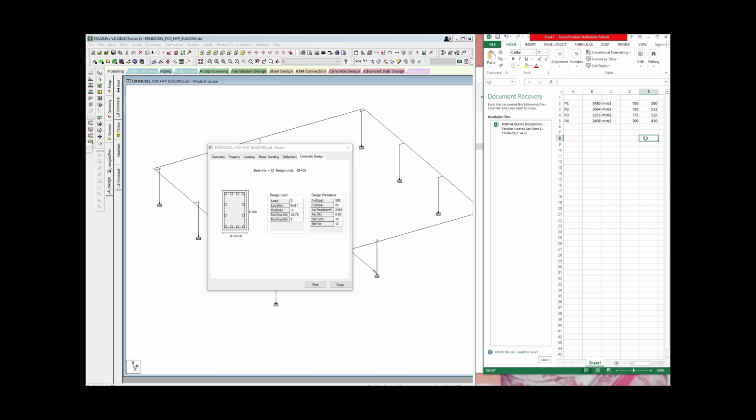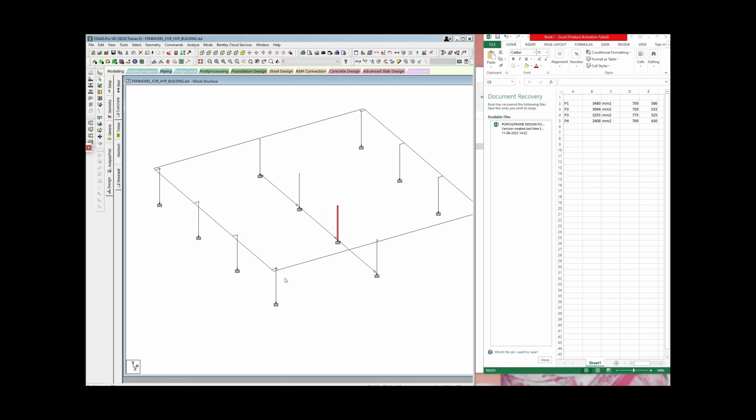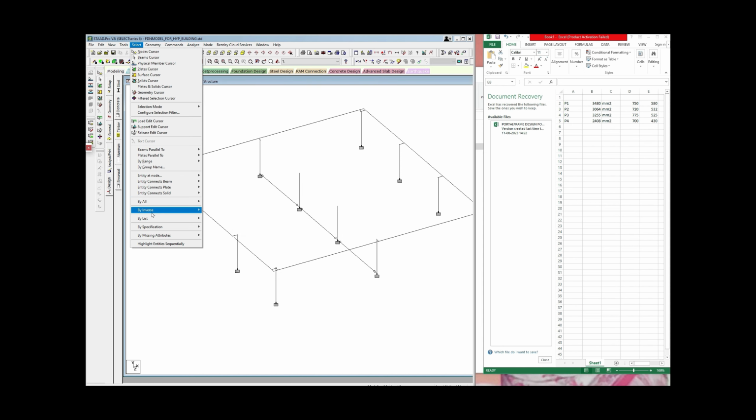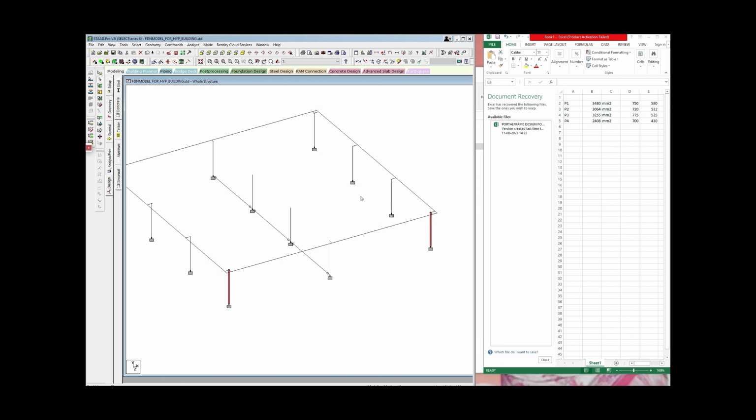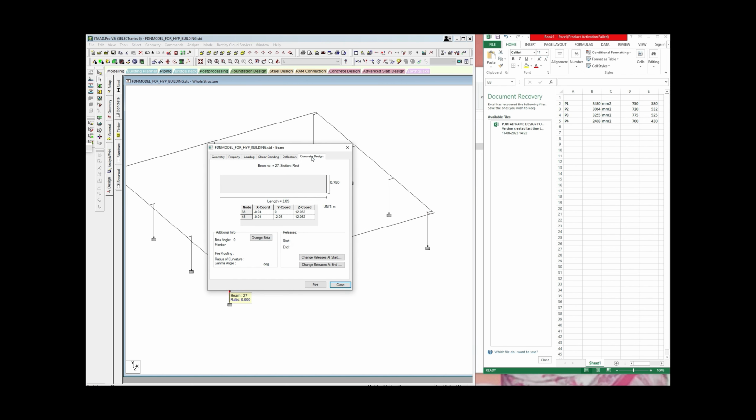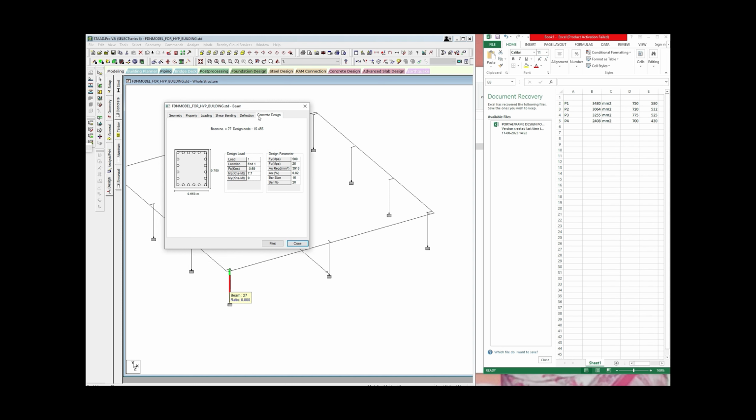So select by section property name again. This is our corner 1, 2 corners. The reinforcement is 3918.